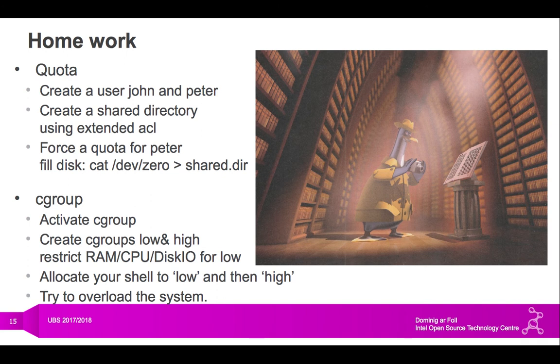So what I propose is that you get on a distribution, activate Cgroup if it's not done. Create two Cgroups. One that will be the low and one will be the high. And put serious restrictions on RAM, CPU, and disk I/O for low. Put restrictions on high, but not very strict. So, like 10% for one and 90% for the other, and call it high. And then you can starve your system by the same methods that we've seen before.